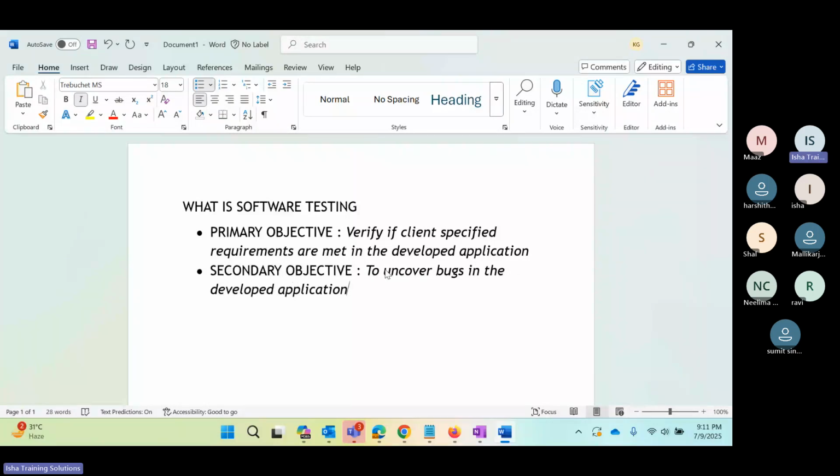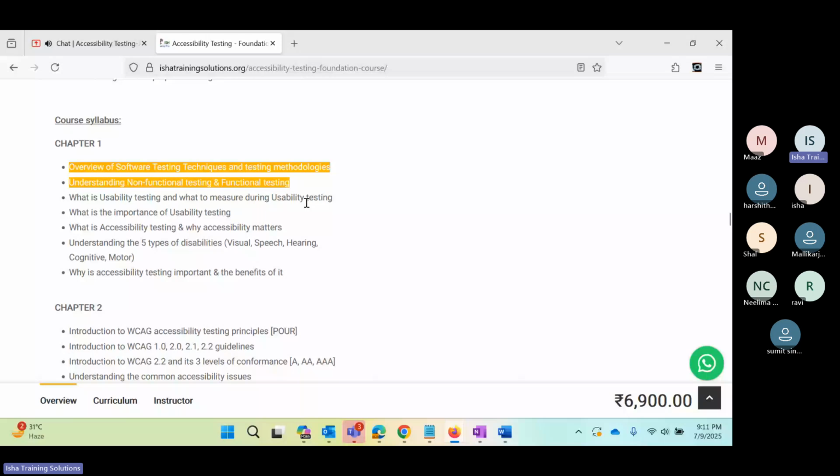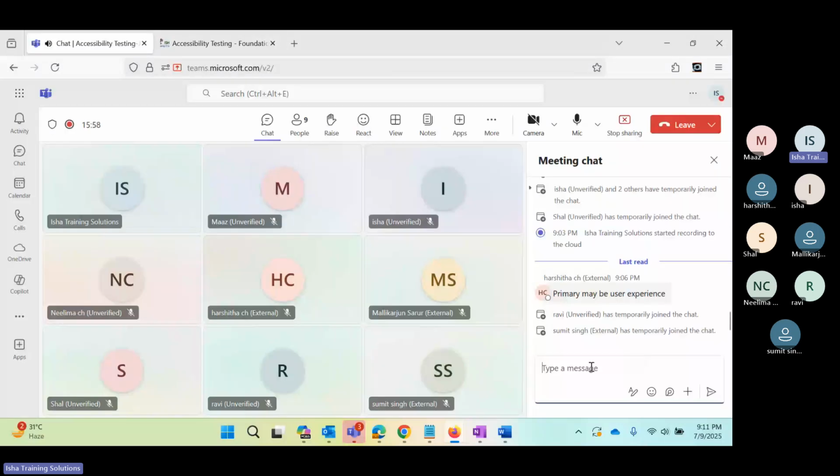Now, let us talk about what is a bug. Again, I'm sure most of you are aware, but I'm just ensuring that the first class is a little easy for all of us to be on the same page of understanding. So a bug is a discrepancy observed in the developed application where the expected result and the actual result are different. Again, if I have to give an example, you expected me to speak good English, but I ended up speaking bad English. So your expectations are not met by the trainer. So that's a bug, I would say.